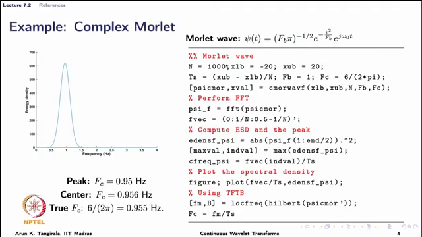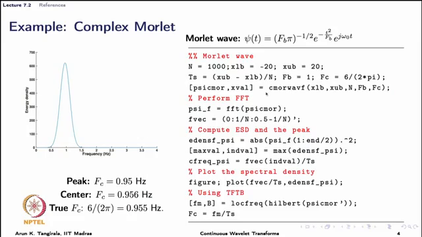So, let us go through the MATLAB code. The first 3 lines here generate the complex Morlet wave for me, where I have used the CMOR WaveF routine in the wavelet toolbox that comes with MATLAB's 2014B release. And I compute this Morlet wave over a grid of 1000 points in the interval minus 20 to 20 in time. And we have set the values of FB and FC to the same values that I have discussed earlier.